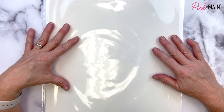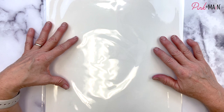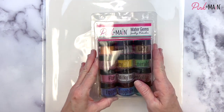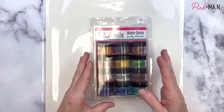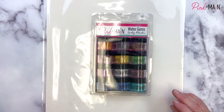Hello and welcome to Pink in Maine, thanks for joining me today. My name is Vali and I am sitting in for Michelle to show all of you a brand new product — new to Pink in Maine, hopefully new to you too — these Water Gems Sparkling Watercolors. They come in a rainbow assortment with some additional neutrals included.